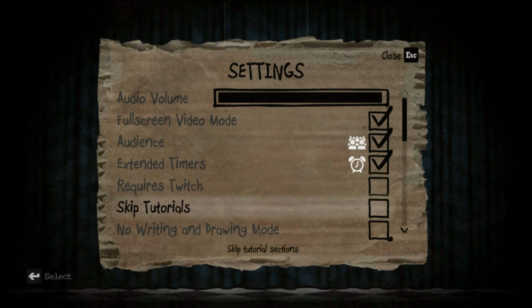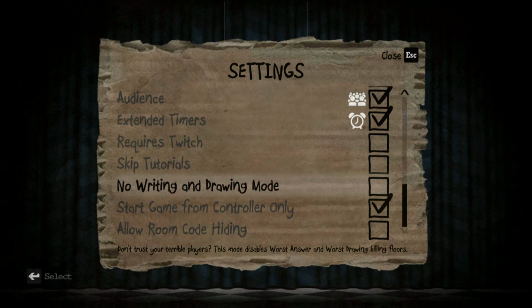You can also turn off the tutorials in the game, but why would you want to do that? They're so fun. And finally, there is no actual censoring in Trivia Murder Party because there's very little audience input in the game. However, there are 2 mini games that do heavily rely on audience input. So if you're nervous about what you might see from your viewers, you can turn those off, and then you won't get the drawing or the text input mini games.